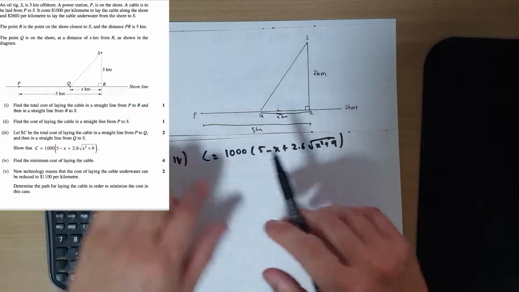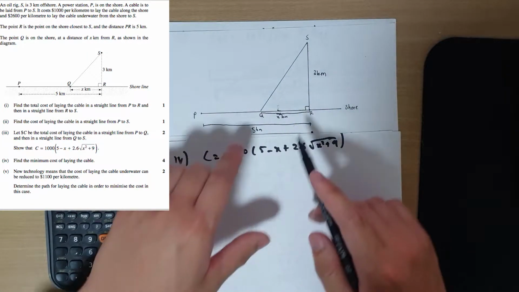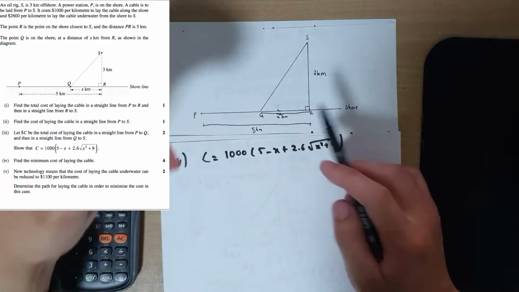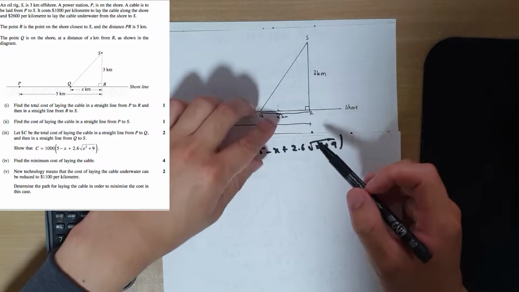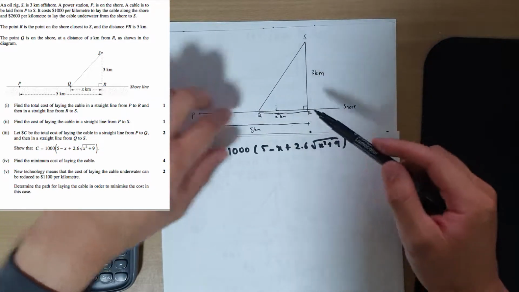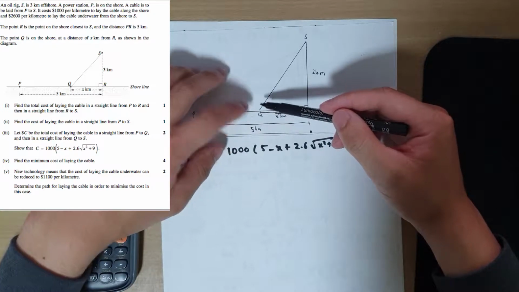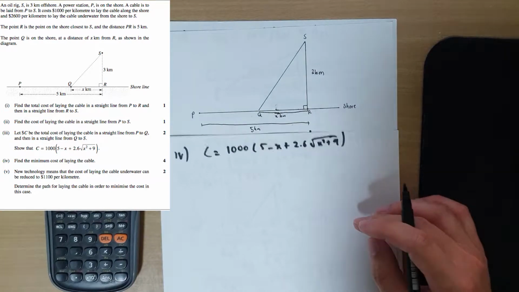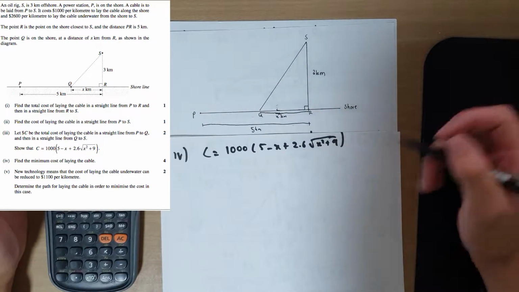By differentiating our cost with respect to X, what we're actually doing is finding at what point X along here our cost is the cheapest, right? So for example, if X was all the way out here at 5, then the cheapest cost would be going P to S. If X was in the middle, let's say 2.5, our cheapest cost would be going from P to S, right? So that's the backstory and understanding of what X really means in this equation.